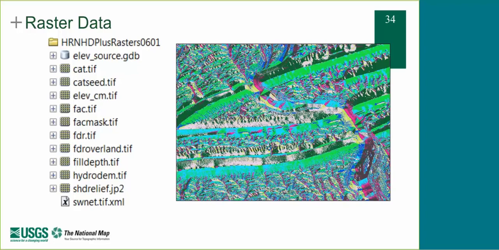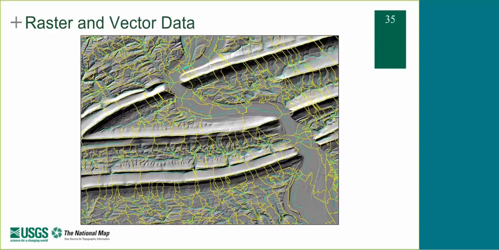So that wraps up the vector data, but in addition to that, we have the raster download that I mentioned. So this includes a lot of the source data, so what did we produce these rasters from, in addition to things like a shaded relief for you, flow direction grids, flow accumulation rasters. But really, the power of the NHDPlus comes from the integration of the vector data that I mentioned, the raster data, and these value-added attributes mentioned above.